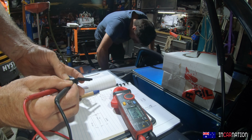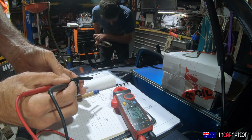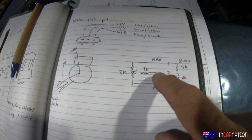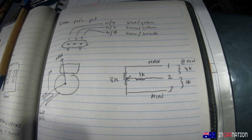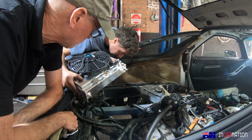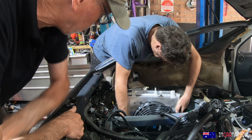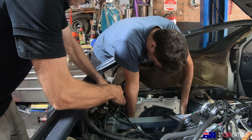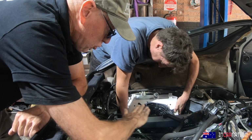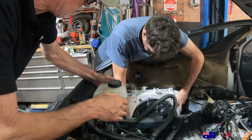Minimum setting 4K, maximum setting 1K, between pins 2 and 3. Minimum setting 1K, maximum setting 4K. Okay, just a normal pot. I don't think it's going to be in the way of debris and stuff coming off the wheels. This is not an off-road vehicle. We'll have a floor at about this height, and I don't mind if this bottle sits higher than the floor, we'll just build it around it.